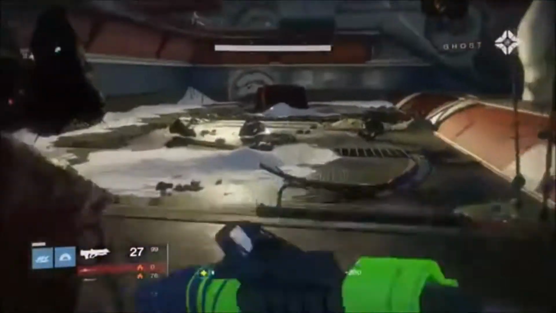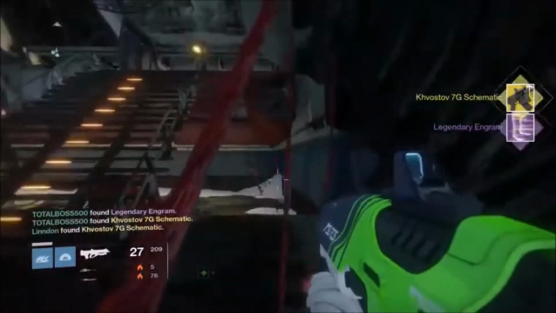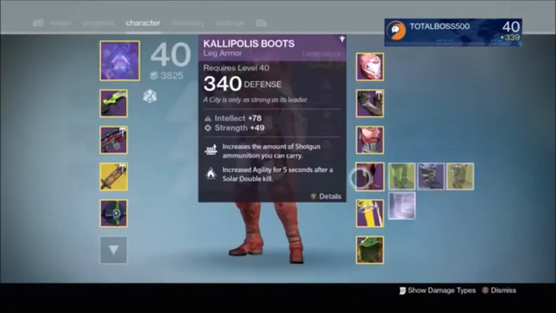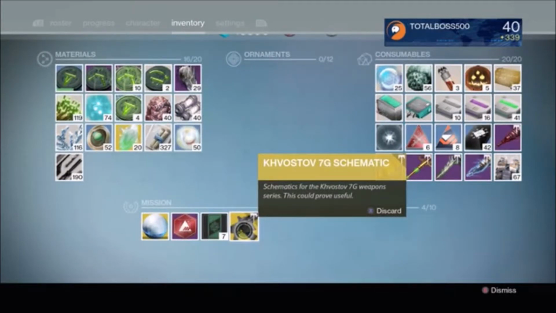There you go. And it's not going to drop from him. You have to go to this chest in the back corner, and there it is. It's the KHVOSTOV schematic, I think. So I'll be right back with the next part of this quest in just a minute.